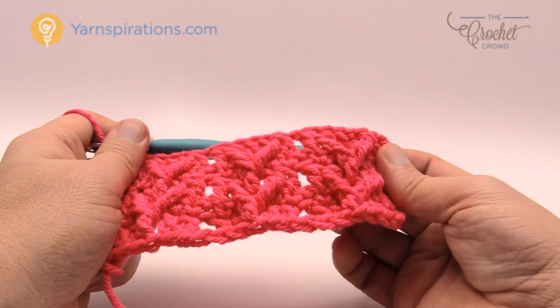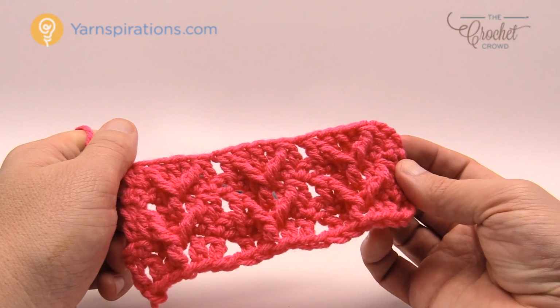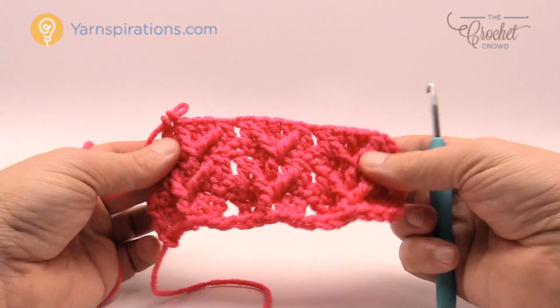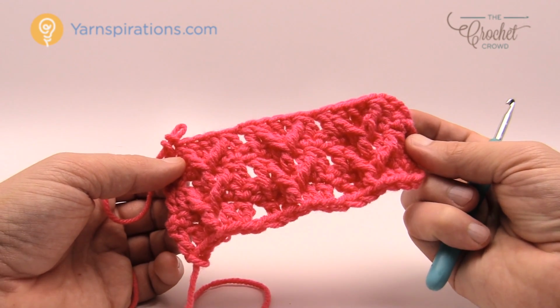We have another tutorial on this same particular stitch as well, but this is part of the texture panels Afghan. So the other side will look completely flat, just like so, and the front side will have all the texture that's all nice and yummy. So let's move along to the next panel in this particular tutorial.